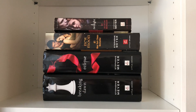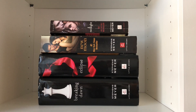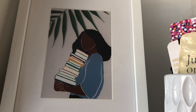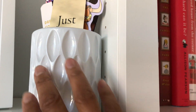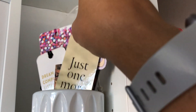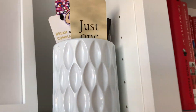Yes, that is what you think it is — I was sucked into the Twilight world for a minute. That's all I've got to say about that. This particular print I got off of Etsy, but I cannot remember the name of the shop. I had this little jar sitting around upstairs — it just had tacks and stuff in it, so I'm now using it to hold all of my bookmarks. I thought that would be a cute addition.